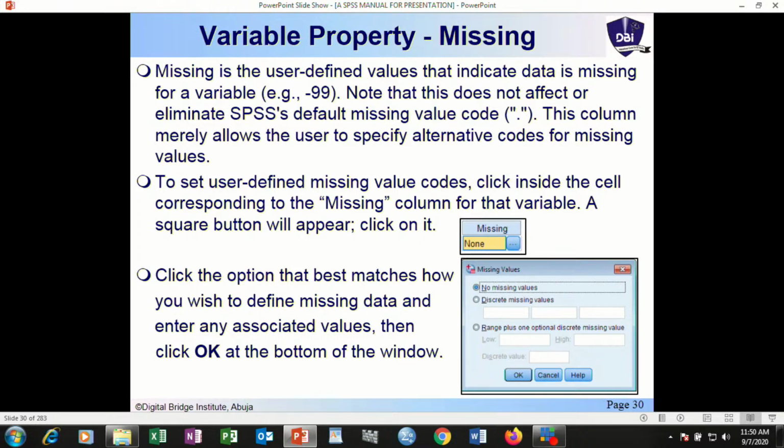This is based on experience. In statistics, there are a lot of ways, called imputation methods, of handling missing data. But the easiest way is to replace the missing data with the median.